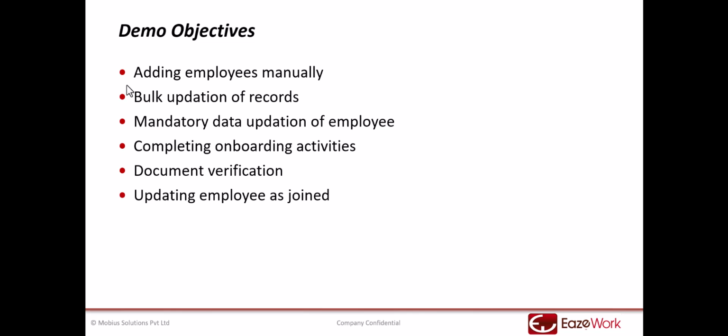For example, background verification is prior to employee joining, and issue of assets to employee like laptop and all are after the employee joins the company. All of them can be modeled in the onboarding activity framework. And then we'll talk about verification of supporting documents uploaded by the employee during the onboarding process. And finally, we'll see how the employee record is updated.